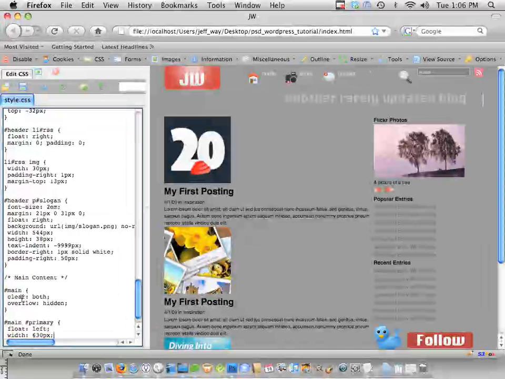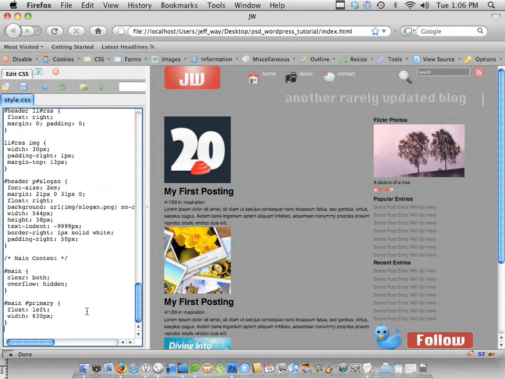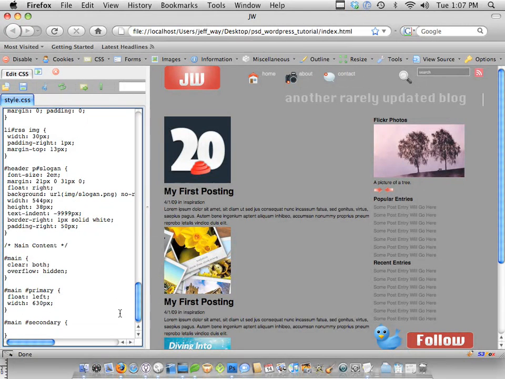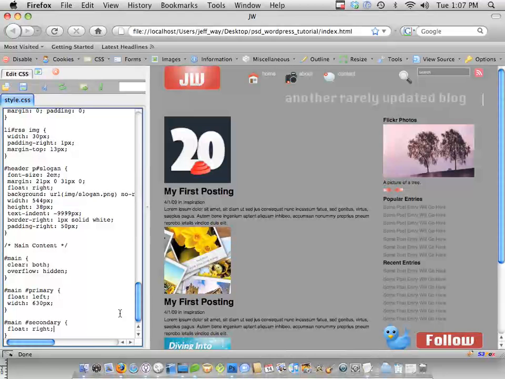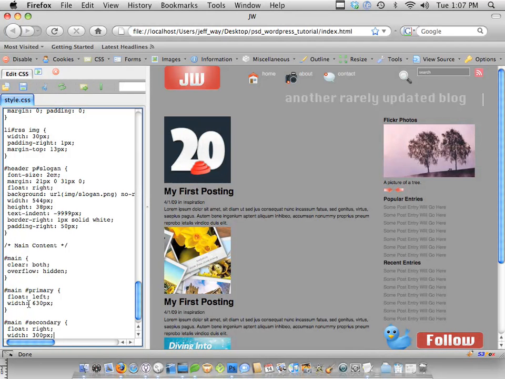All right. And now you see, by setting a width, we floated this one to the left, and now the sidebar pops up. Now let's do a little bit of styling for the secondary, or the sidebar. Secondary. And I'm going to do float right, just to ensure that it's floated, and I'm going to set width to 300 pixels. All right, and now I just kind of added that width to make sure it's exactly that. So now we have 930 pixels. It's a 960 pixel layout, so we have 30 pixels of padding that we can apply right here, between the primary and the secondary.